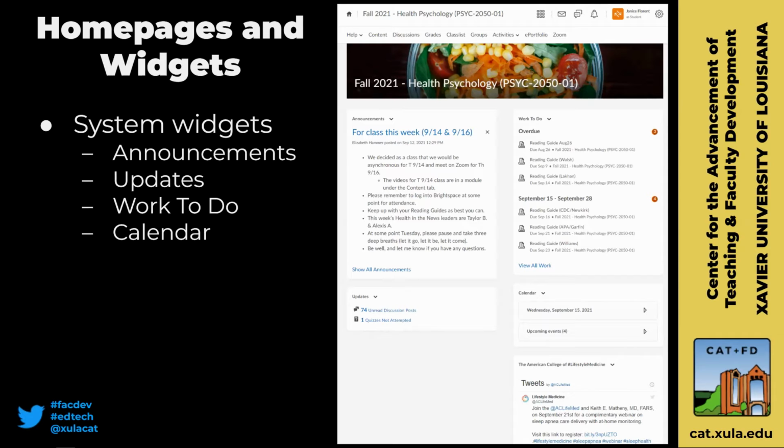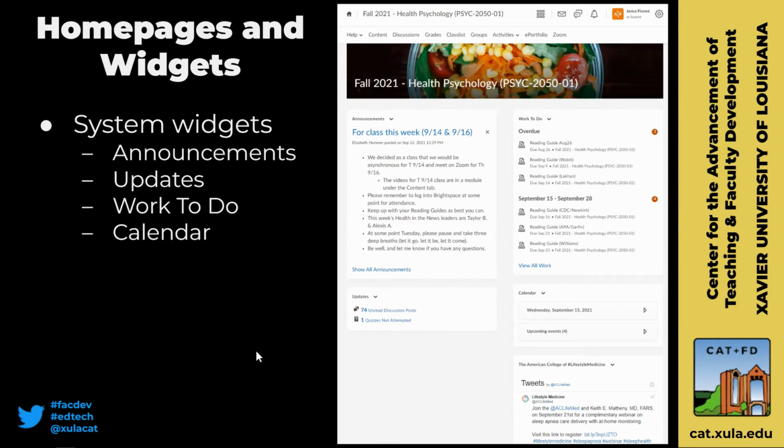You need to include due dates on those activities in order for the work to do widget to be helpful to the students. The same with the calendar widget. We were just talking about items being in the calendar widget, so they can utilize that as well. You can create events in your course calendar, even for things that would be in your face-to-face class, and those would be populated in the calendar widget.